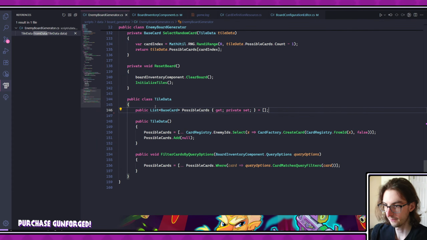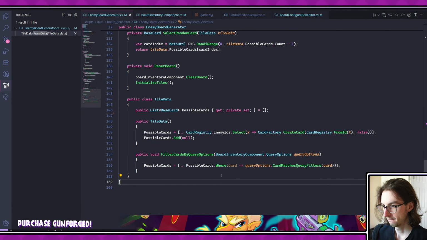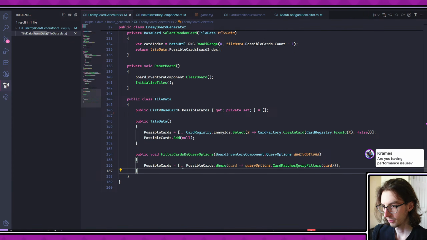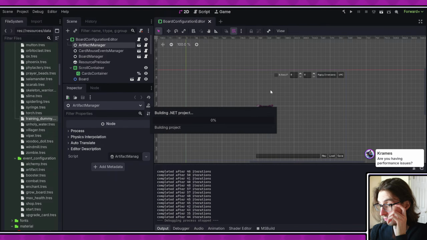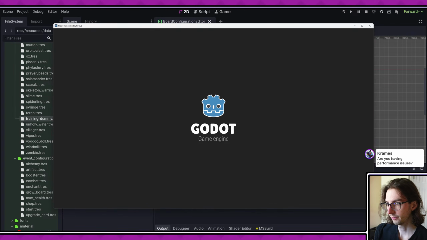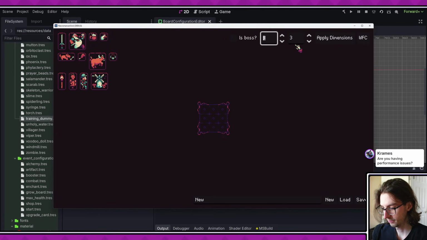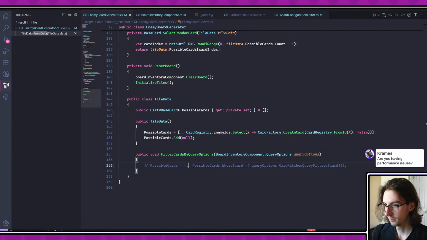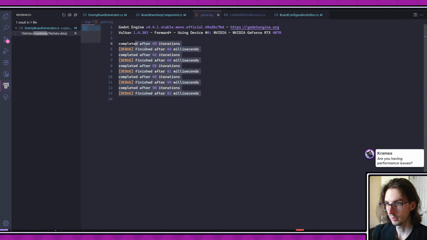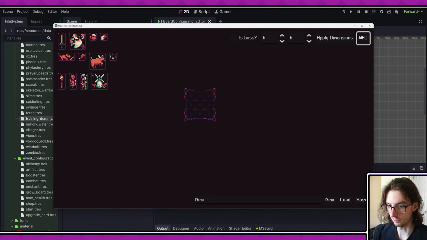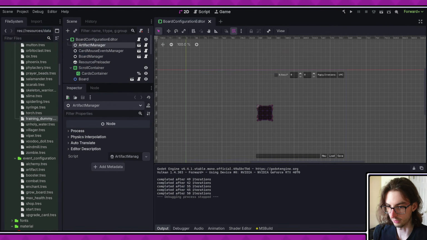I don't need that anymore. Maybe this filter here. Let's get rid of that filter. I mean, that's going to break the wave function collapse, but I'm just curious. Okay, so what is taking so long? I need to figure out what the heck is taking so long.